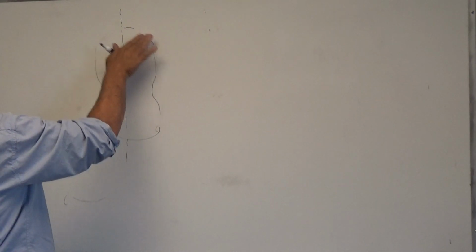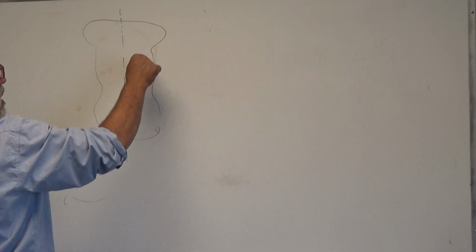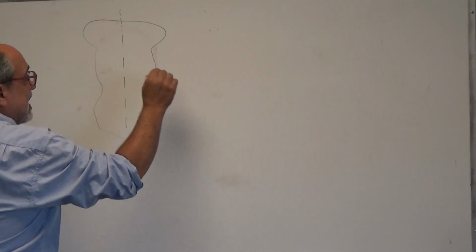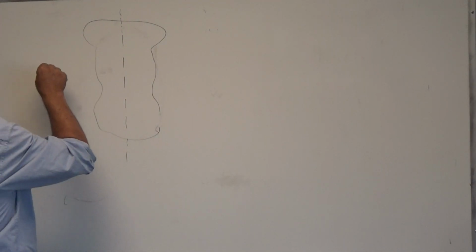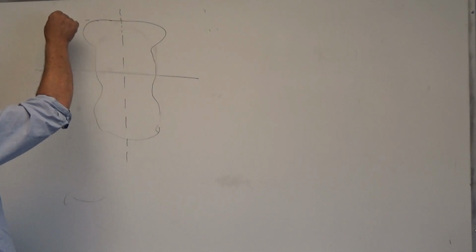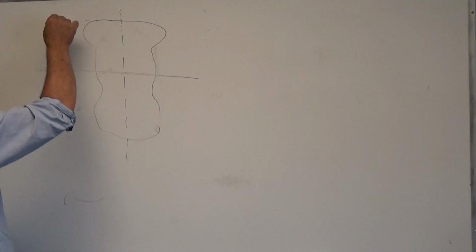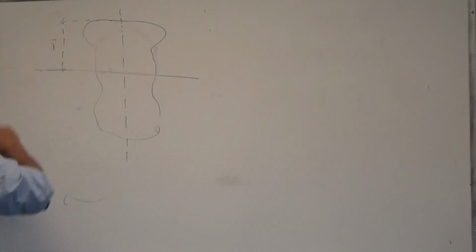Now, the section may not be symmetrical about the other axis. The other principal axis is necessarily perpendicular to this one, but where it is, we don't know. So if the section happened to be symmetrical also in this direction, then we'd be all set, because we would already know where it is and we wouldn't have to do part of the table. But in general we don't, and so we have to locate it.